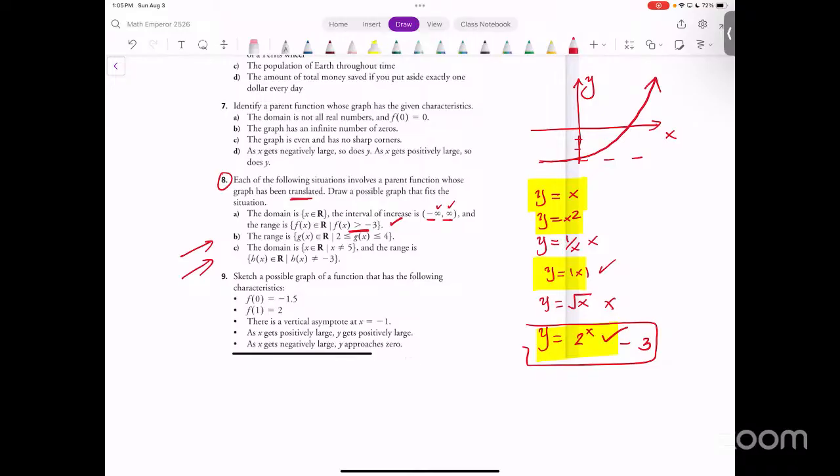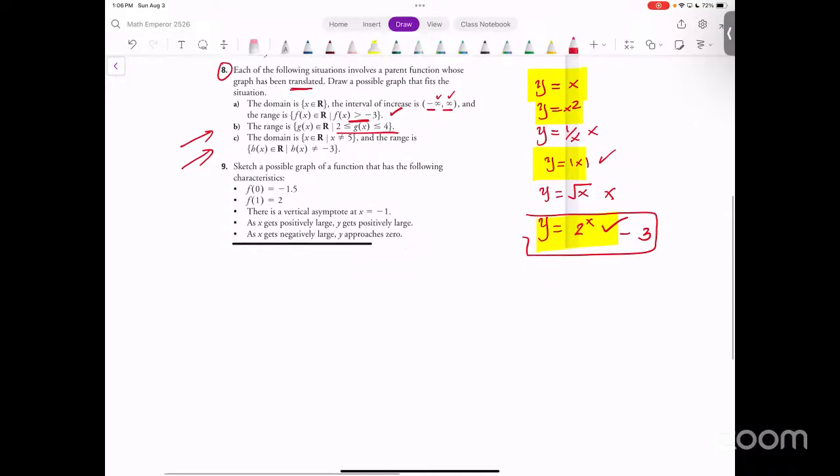Like probably 1/x. But 1/x is not bounded. The range is negative infinity to positive infinity. It doesn't include the zero, but it's squeezed between two values, right? Yeah. So you want a range to be squeezed between two values. So this is 2 and this is 4, isn't it? Make sense? So if I want to have a graph whose range is squeezed between two values, the only possible graph can be a sine or cos function.